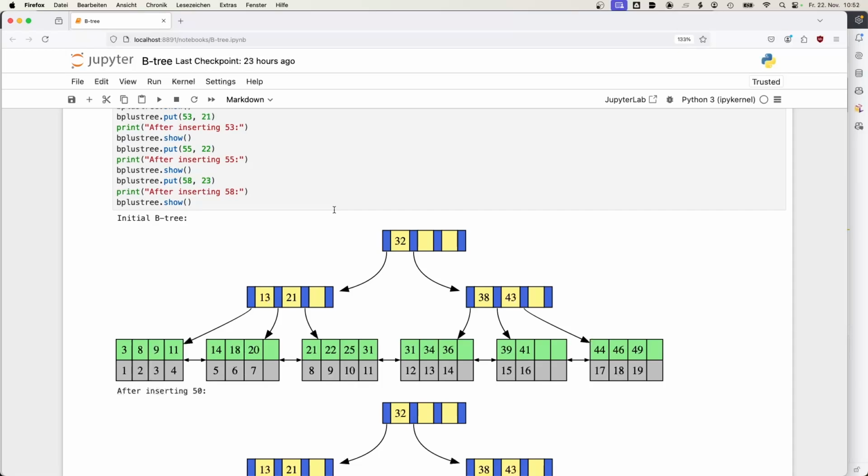So I highly recommend whenever you implement an index structure to also write a visualization. That's not only for lectures, but also for debugging these index structures. It's super helpful. If you visualize it and see, oh, the arrow is going in the wrong direction, or it's pointing somewhere where it shouldn't point to, you see it immediately.